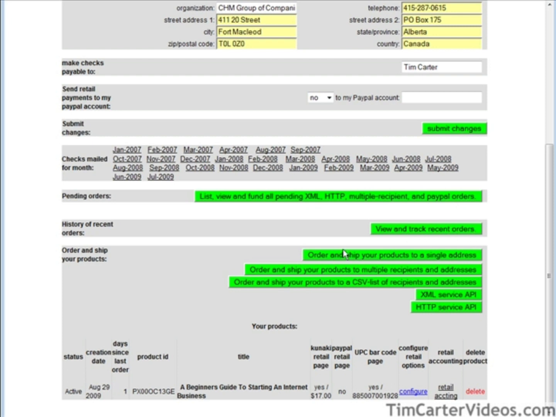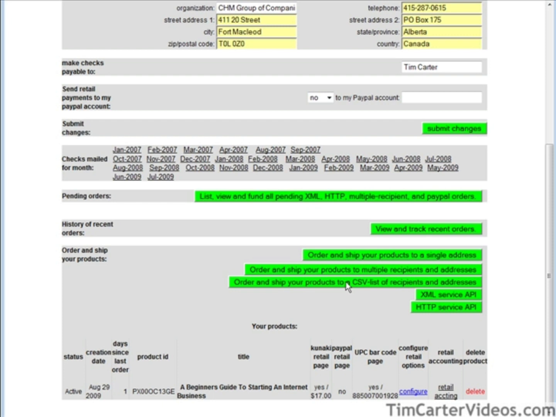Now down here you have different ways that you can order and ship your products manually. So you can order and ship your products to a single address. You can order and ship your products to multiple recipients and addresses. And you can order and ship your products to a CSV list of recipients and addresses. CSV is like a spreadsheet type of format.